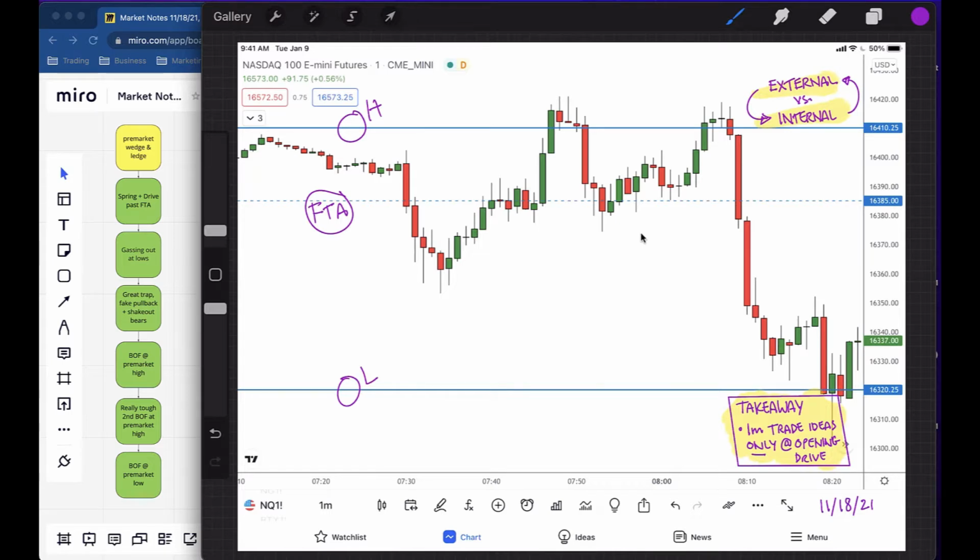Then at the open, we get a push up and then a mega push down, right? This little push up is a spring, and I wouldn't blame you if you wanted to go super aggressive and attack this level down here. It's too aggressive for me, but I get it, right? For me, this section here, before we get too messy, I just messed this up. The most important thing to be looking at is this setup here.